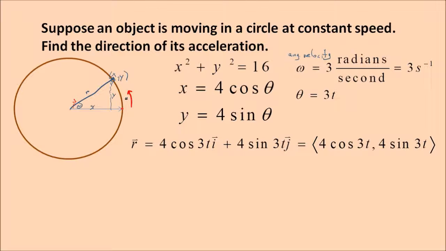So theta, the angle, is 3 times the amount of time that's passed. In 1 second, 3 radians. In 2 seconds, 6 radians. And so on. So our equation of the position would be r vector is 4cos(3t) times unit vector i and 4sin(3t) times unit vector j. Or if you like these diamond brackets, 4cos(3t), 4sin(3t). That's our position vector.